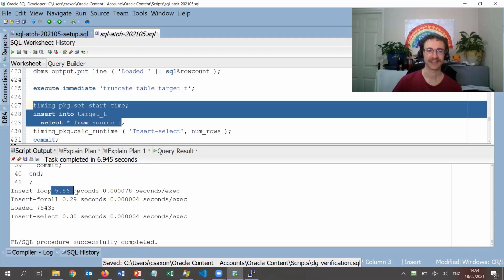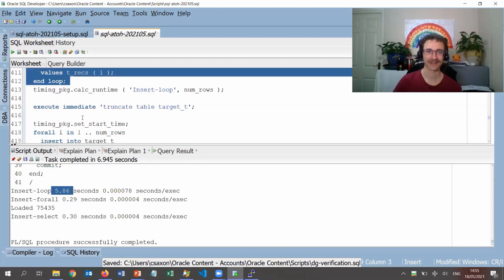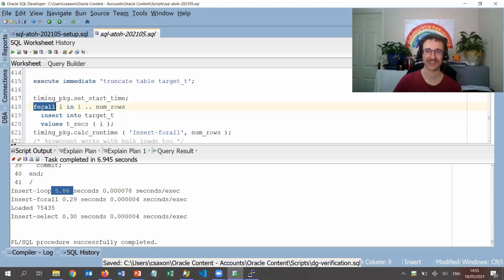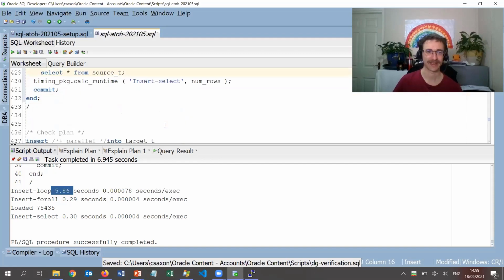And you can see the loop takes nearly 6 seconds. Both the other approaches take a quarter of a second roughly. So, 20-ish times quicker. So anytime you're inserting lots of rows in one go, you absolutely want to avoid putting it inside a loop. You want to use bulk processing if it's coming from a client, or insert select.